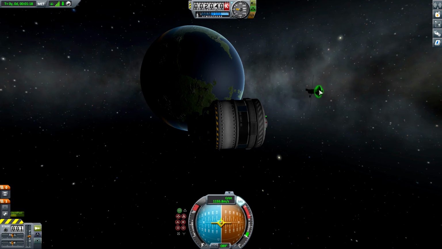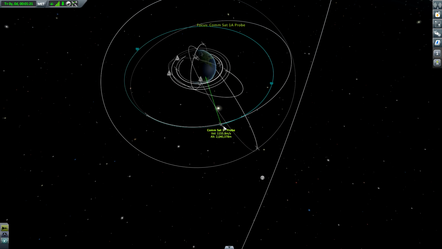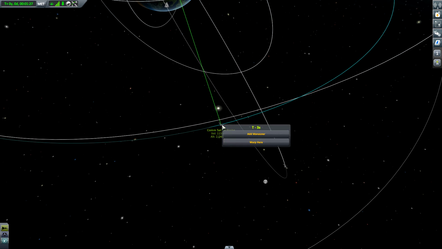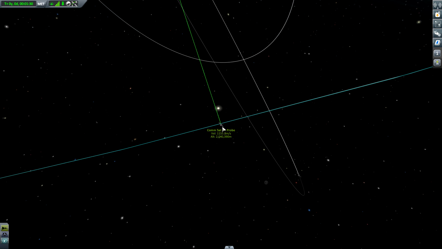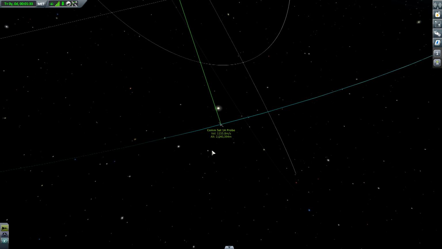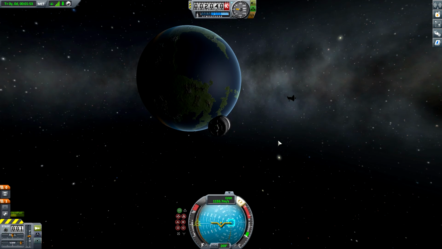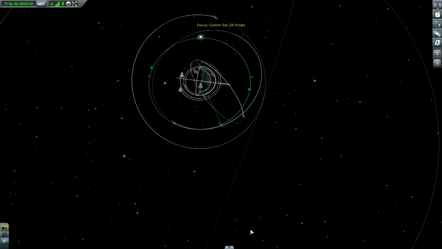Huh. How do I... No, no. But how do I connect to... Shouldn't this probe be able to connect to this one? Or are they ignoring this satellite because they already have a direct communication? Huh. That's weird. Alright, let's deorbit this thing. Let's deorbit this upper stage.